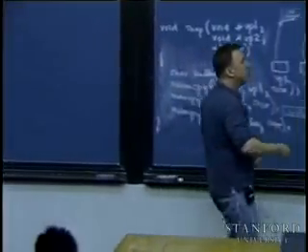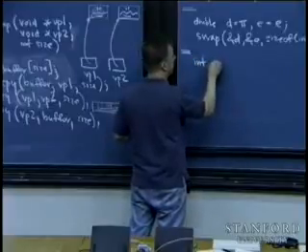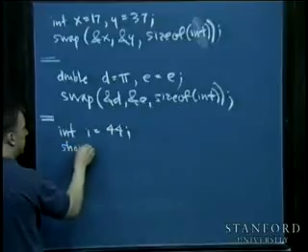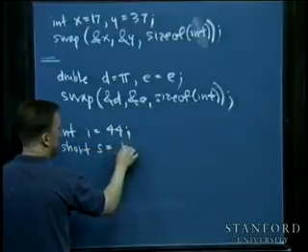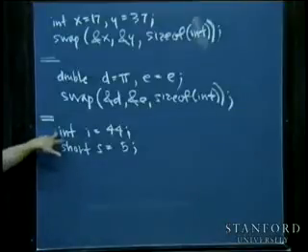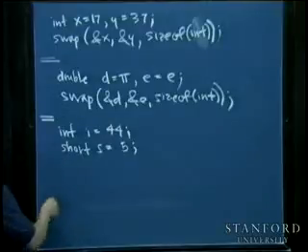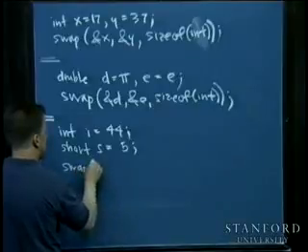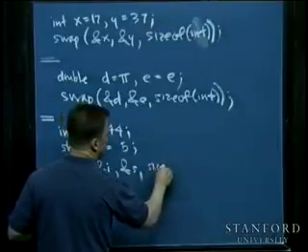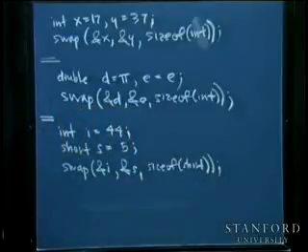You wouldn't make this call, but just pretend you did. Suppose I declare an int i equal to 44, and a short s equal to 5. For various reasons I need them to be different sizes, but now I need the 5 and the 44 to logically exchange positions. And you do this, and you just pass in the smaller of the two sizes.